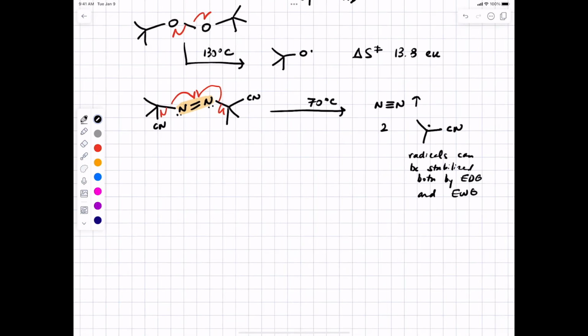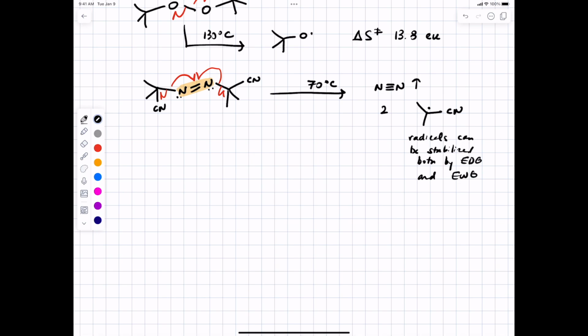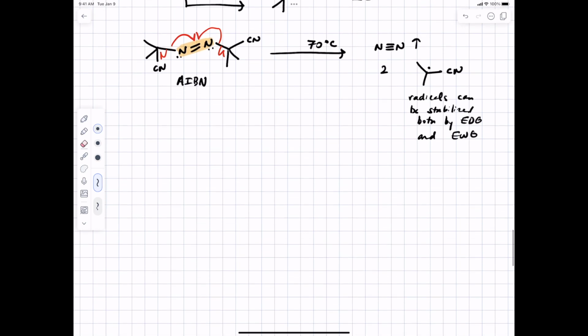So this is this iso. Did I do something wrong there? That's the right number of carbons, isn't it? Yeah. Close enough, apparently. Oh, okay, I get it. The fourth carbon. Anyway, this is AIBN. I'm trying to figure out where the butyryl came from because there's only 3 carbons, but no, actually it's the one there. So, okay, whatever. Sorry. So you get 2 of those radicals, and they can be initiating.